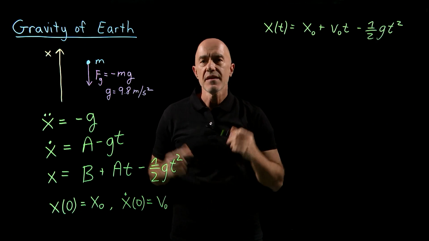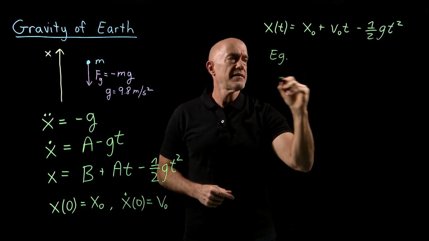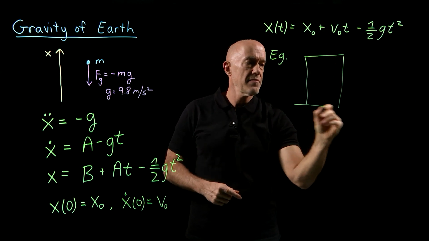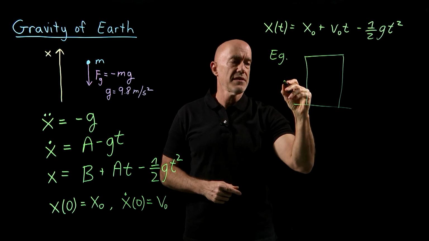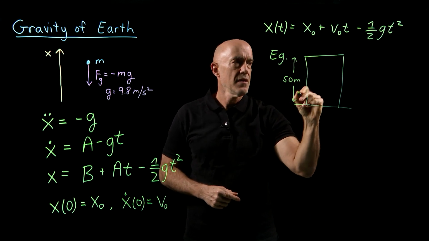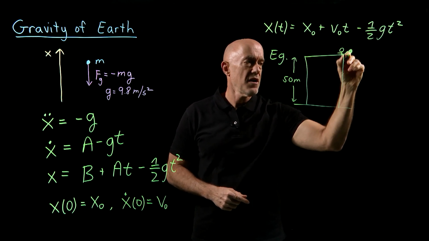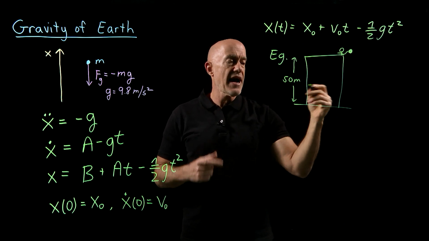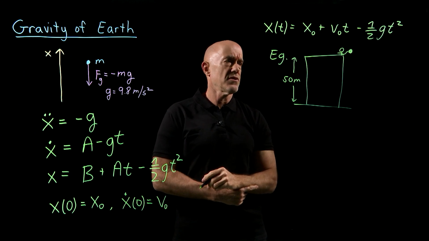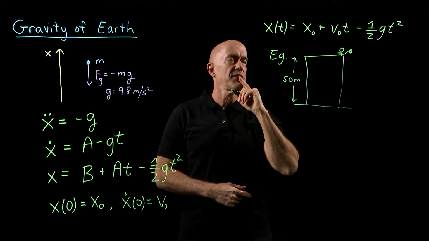So calculus, and particularly integration here, will allow us to solve for the position as a function of time. Let's look at an example. Let's say we have some building, right? Maybe the height could be something like a 50-meter building, 50 meters tall. And we have some person on the building who wants to drop a ball down. So we can ask, how long does it take for the ball to hit the ground? Okay, so that's the question.